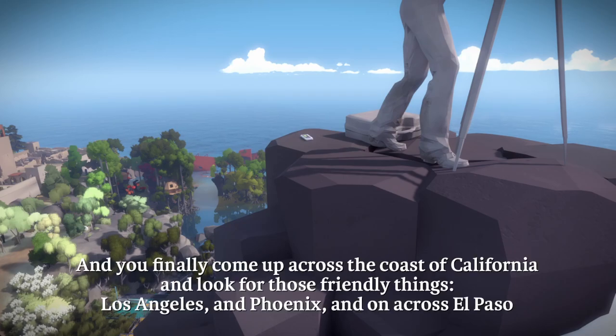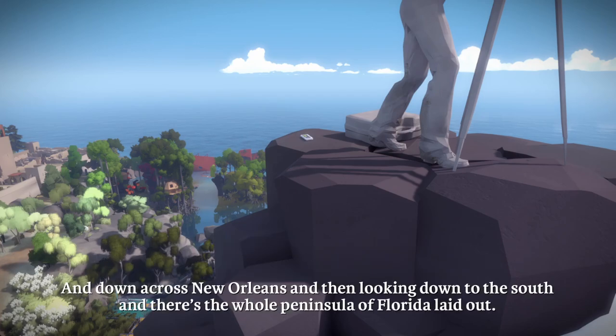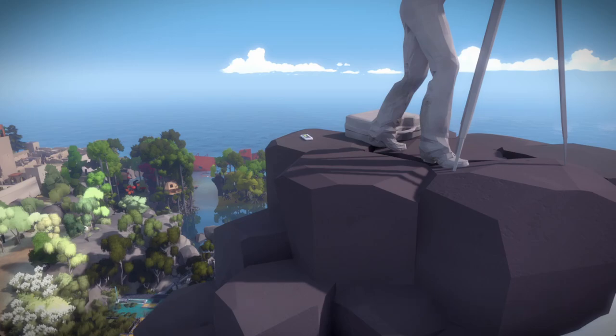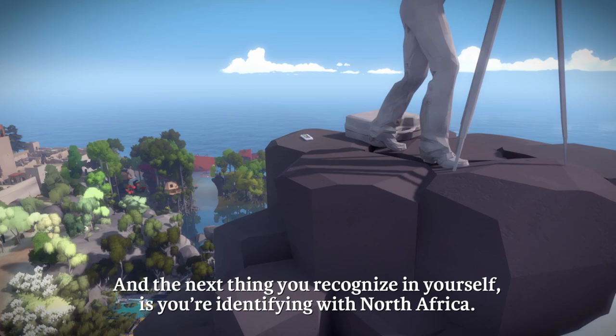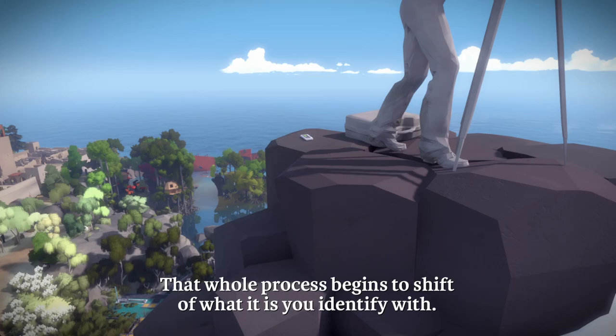And you finally come up across the coast of California and look for those friendly things. Los Angeles and Phoenix and on across El Paso. And there's Houston. There's home. And you look, and sure enough, there's the Astrodome. And you identify with that, you know? It's an attachment. And down across New Orleans, and then looking down to the south, and there's the whole peninsula of Florida laid out. And all the hundreds of hours you spent flying across that route, down in the atmosphere, all that is friendly again. And you go out across the Atlantic Ocean and back across Africa. And you do it again, and again, and again. And that identity, that you identify with Houston, and then you identify with Los Angeles, and Phoenix, and New Orleans, and everything. And the next thing you recognize in yourself is you're identifying with North Africa. You look forward to that. You anticipate it. And there it is. That whole process begins to shift of what it is you identify with.